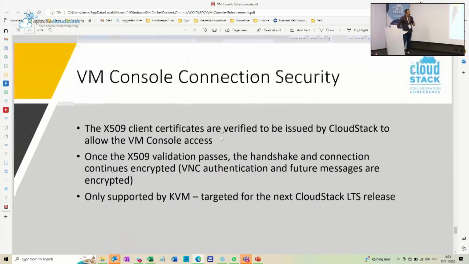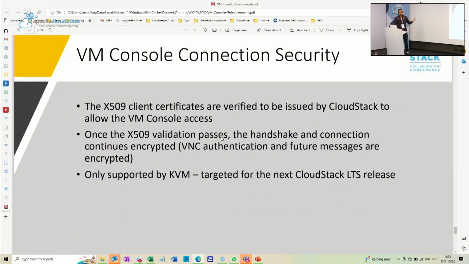That's the one we will use. So using that security type, the client sends its certificates to the server, which compares. Once it sees that the certificate is issued by CloudStack, then it allows the VM console access.